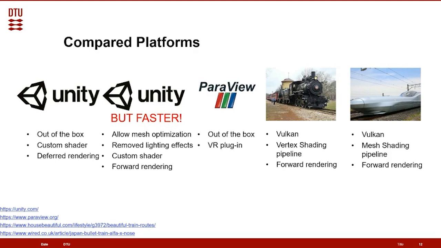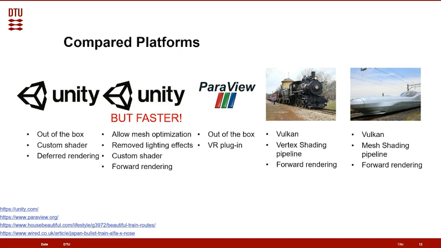We of course used Unity out of the box, which was the naive approach, and then we went a little bit deeper into Unity and optimized it, allowed it to do mesh optimization. So that's a little box you can check in Unity, and then it does some magic for you. You can disallow decimation, right? So you can say optimize the mesh, do what you will with the index buffer and whatever, but don't decimate the mesh. So that's of course what we did. And we then changed the pipeline.